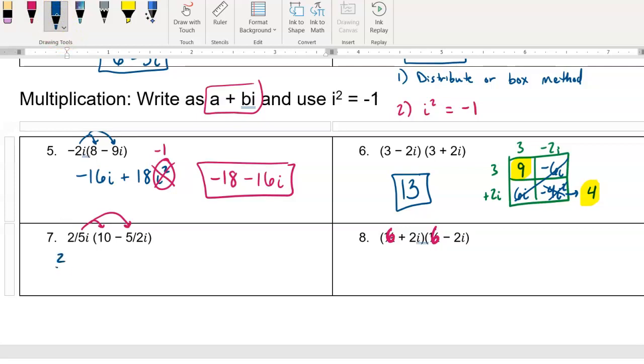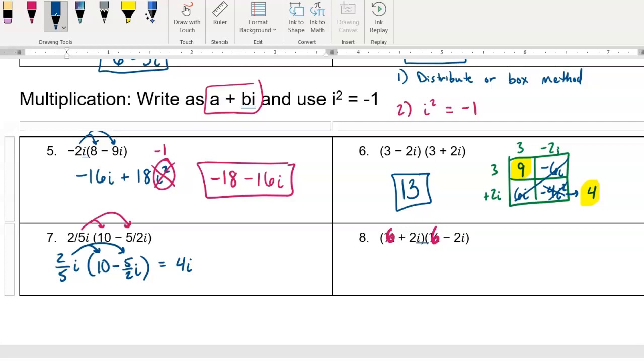All right, so for this one, I'm going to rewrite it. I don't like the way that it was written there, so this might make it a little bit easier. So if you had a hard time with this, don't worry. So I distribute the 2/5 i through. So now 2/5 of 10. Now there's a couple ways you could do that. You could take 2 times 10 and get 20 and divide by 5 and get 4. So it would give you 4i. Or you could divide first, 10 divided by 5 is 2, and then 2 times 2 would be 4, so we'd also be left with 4i.